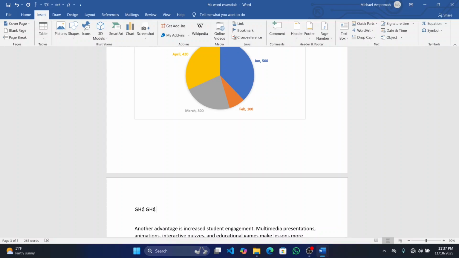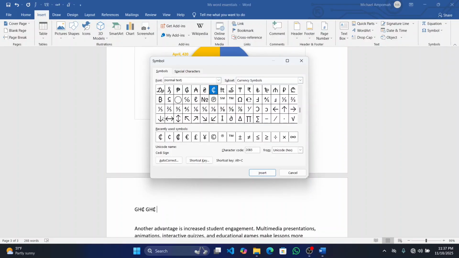We have a lot more symbols. Let's say you're typing in P or any other language where you need other symbols. So there's this symbol that is mostly used in P. That's the air symbol. You can look through here and then you're going to find, I think I've jumped.